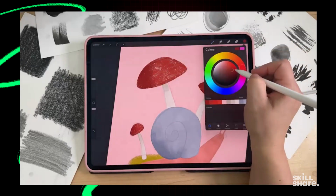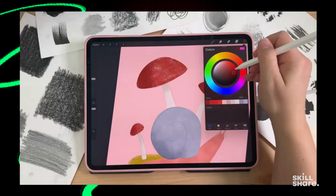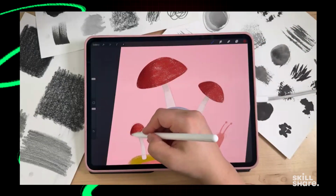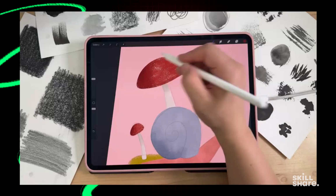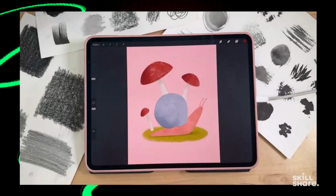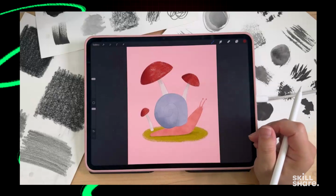However much shading you want to add, you could go one more step, go a little bit darker, and just on the very edge, add a little bit even darker there. It just depends on how much you want to have. Okay, so we've got a little bit of shading happening there.